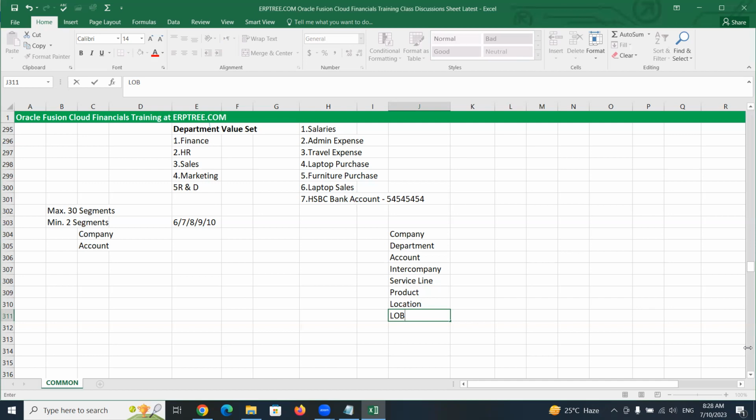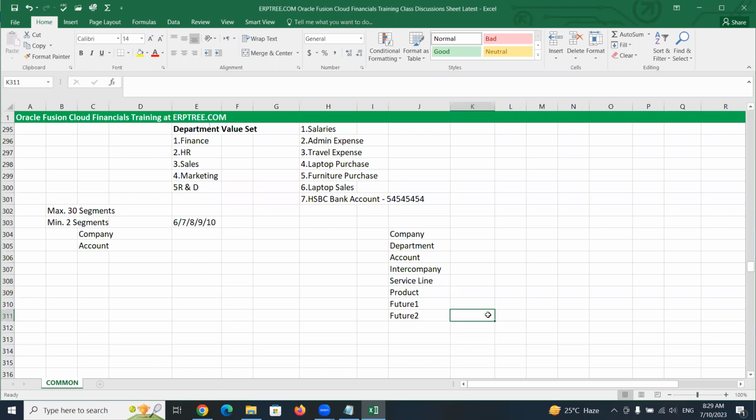So that's how we always plan to have at least one or two future segments for every client. We have to explain to them that if you are going to expand your business, acquire any businesses, or launch new services or products in your organization or some different vertical of business, then you may need additional segments. We cannot accommodate new segments in the future if you don't have any future segments within your chart of accounts. That's how we have to explain to the client. Then they will take the decision. We cannot change anything they want.